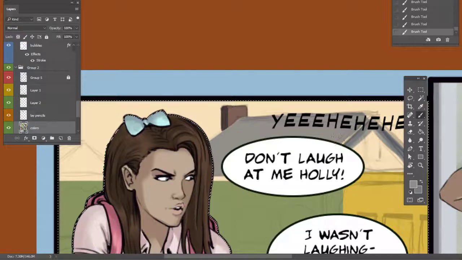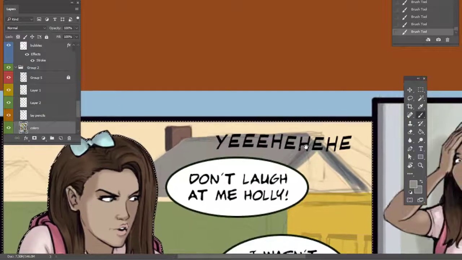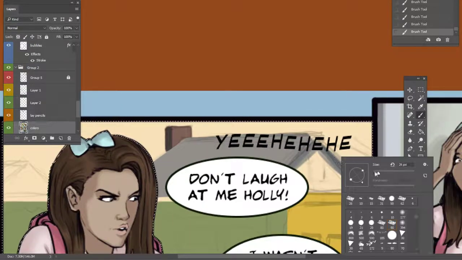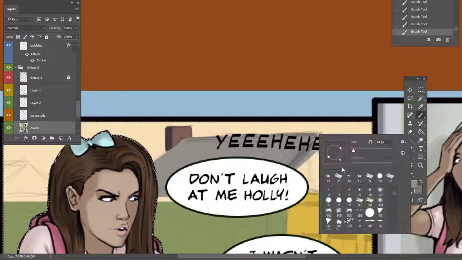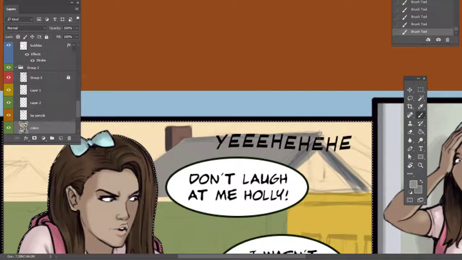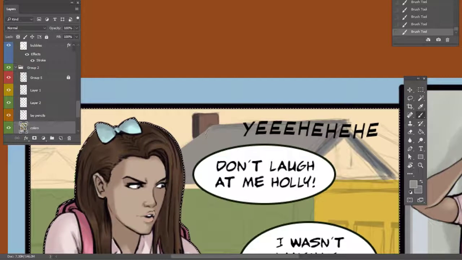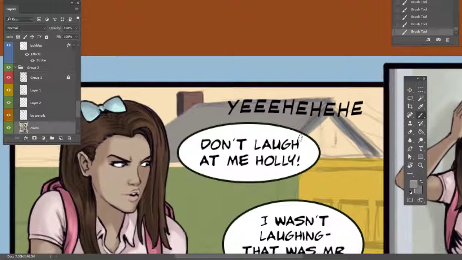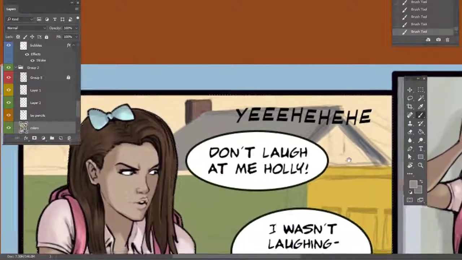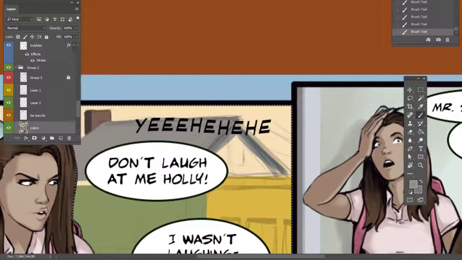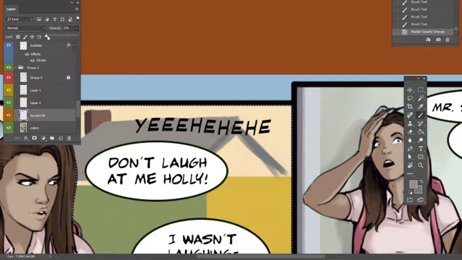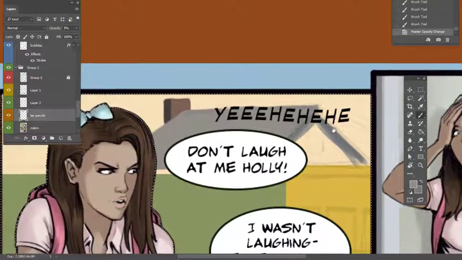Because it's so far away and it's really not that important, I'm going to keep it pretty abstract. We're not going to add the shingle texture. We're just going to keep to basic shapes and colors and not do too much shading. Let's turn the pencils down even lower so we can see what we're doing.